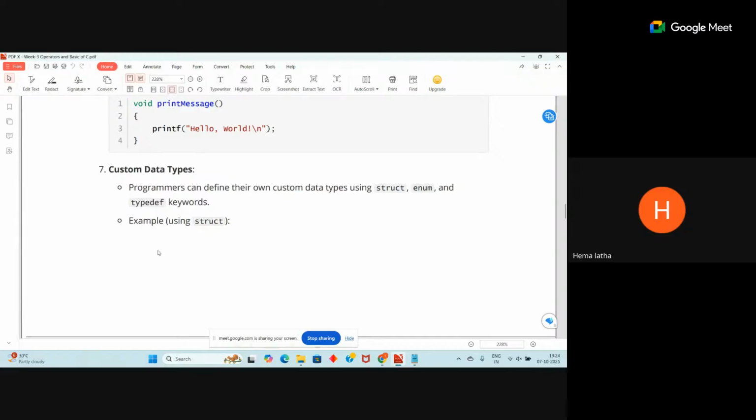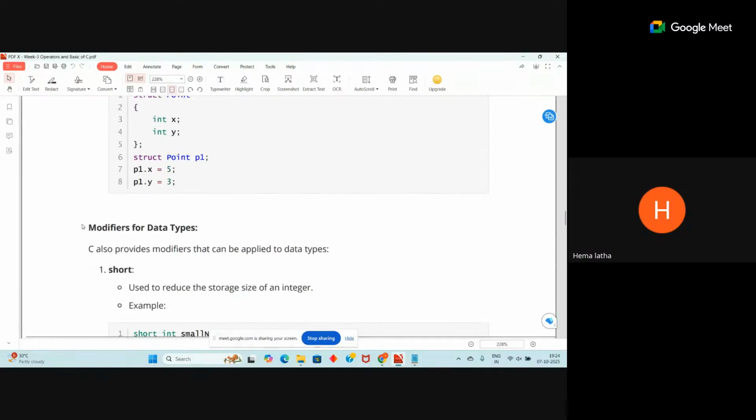Even after that, we can define new data types using the typedef keyword. Okay, so that we will see in the later classes. You can define new data types using typedef, structured data types, and enum, enumerated data types that you can create, user defined data types.